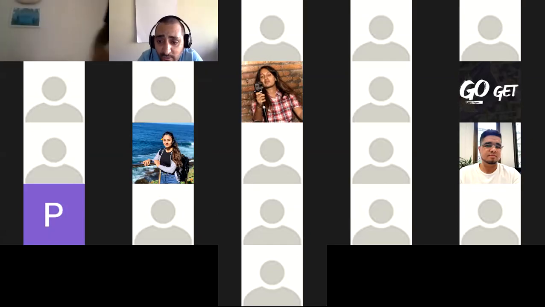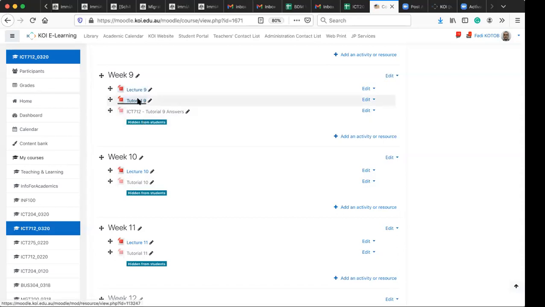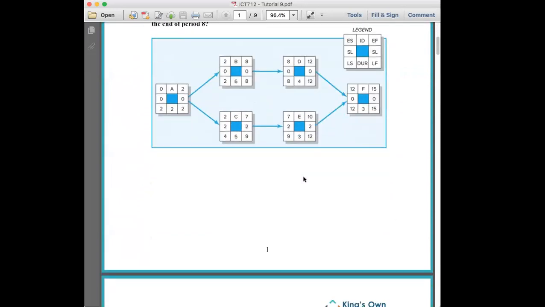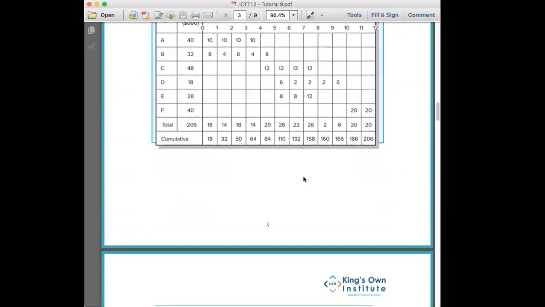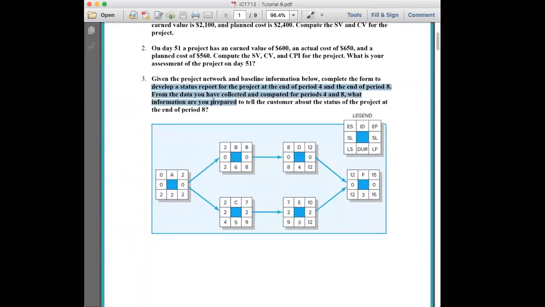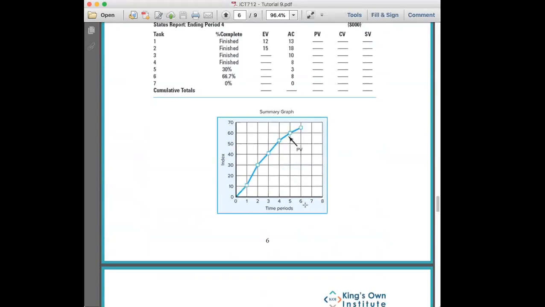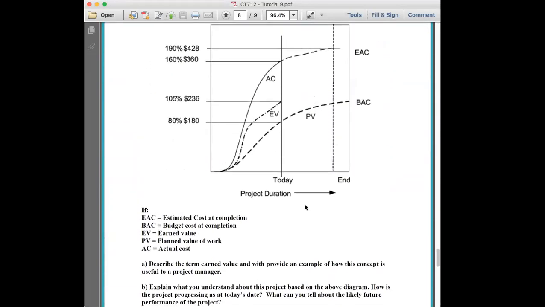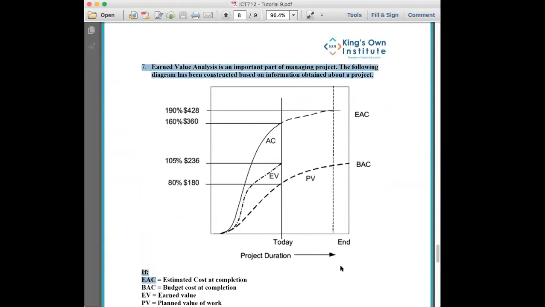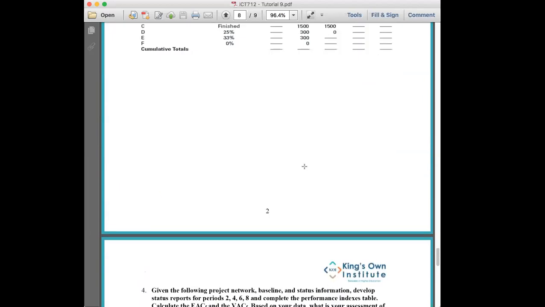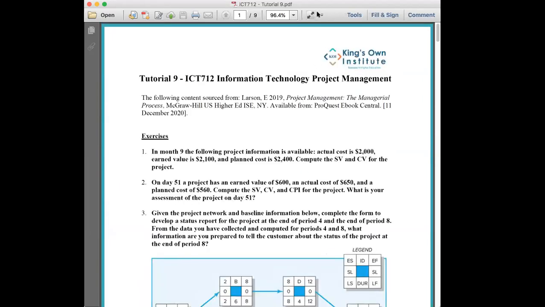You're going to need to go and learn about a lot of the exercises that you need to go and do, which we're going to talk about in further details next week. But you can see there are so many exercises in the tutorial relating to the topic that you need to do. And I can tell you there are two types of exercises. There are the types that you do by filling the tables and analyzing things. And there are the types where you're given a graph, and based on the graph, you're asked to go and actually analyze things.